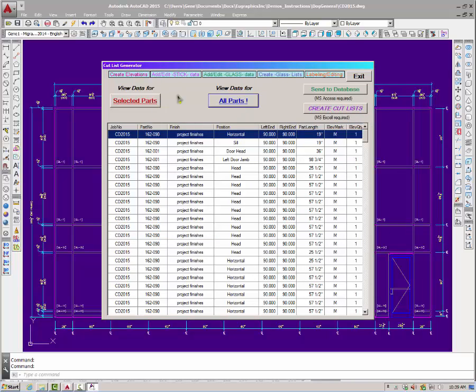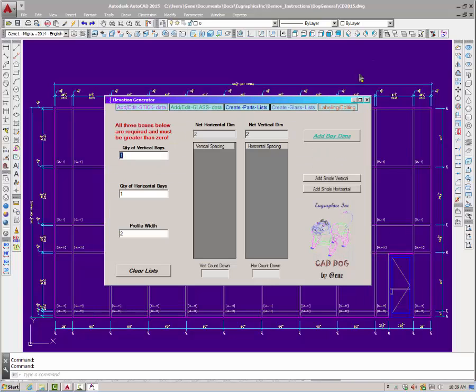Now our elevation is complete with all of the parts and lights of glass attached. In the next tutorial, we will copy this elevation, modify it to make a new elevation with a different name and quantity, insert elevation and key plan label symbols, and take a look at the output formats for the cut lists and glass lists.